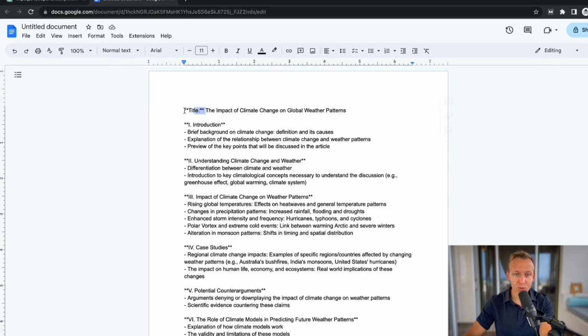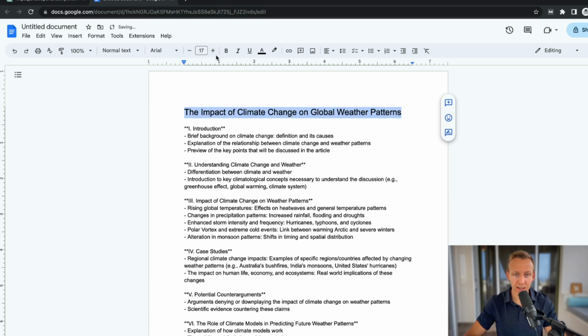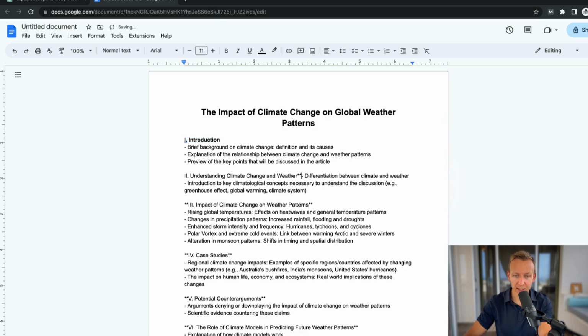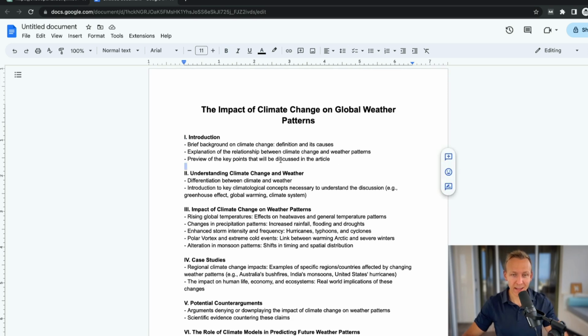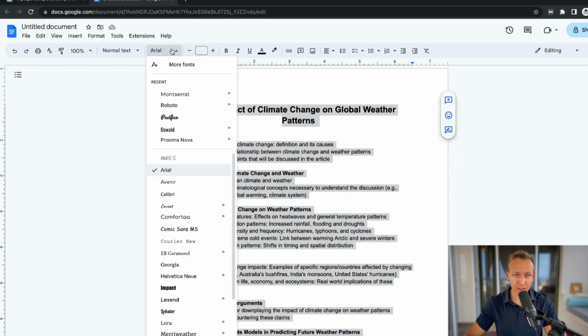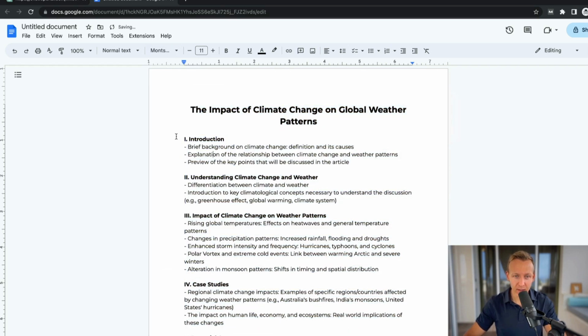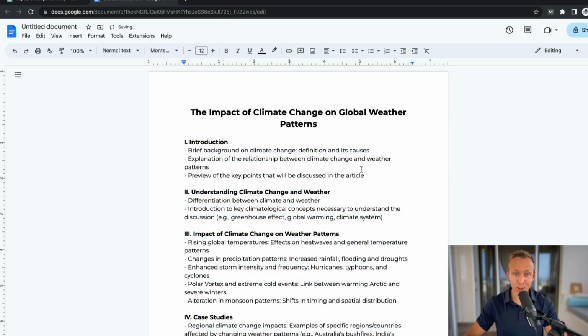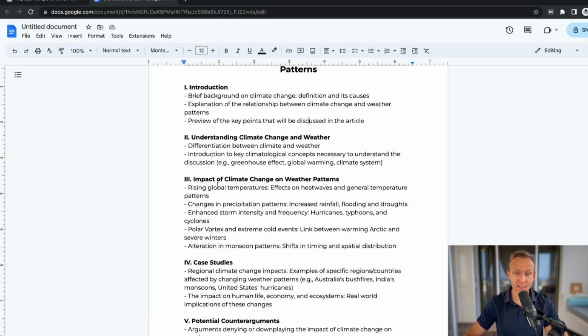Then I'm just going to do some basic formatting. I'm going to make this bigger, let's say 18. I'm going to bold it, center it. I'm going to bold all of these different parts and remove the stars so we get a nice formatting. There we go. And then I'm going to select a different font. I'm going to do Command A to select everything, change from Arial to Montserrat. I'm going to make sure that all of this text, and not the actual header, is going to be at 12. And there we go. Here's our outline.